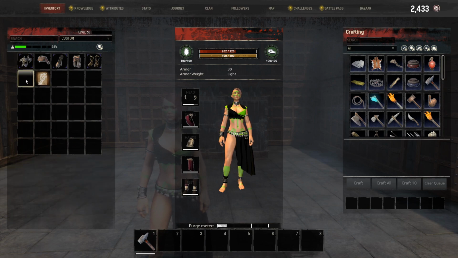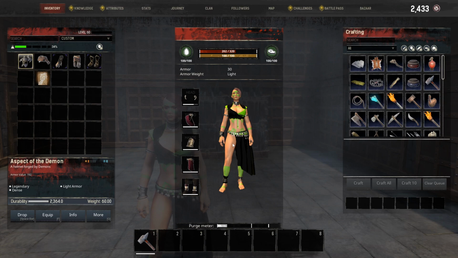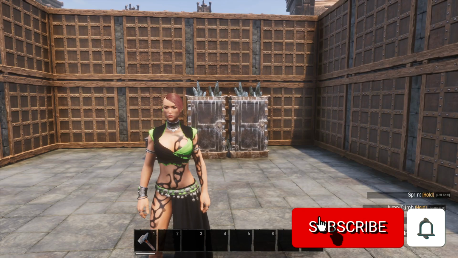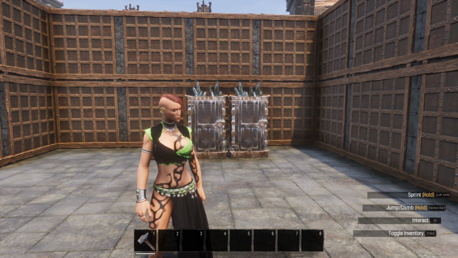War Paint no longer gives you any buffs. So you can see I have no status effects when I apply the War Paint of Vitality. At this point in time, you're welcome to wear whatever war paint you think looks cool on your character, because none of them are going to give you any special bonuses.